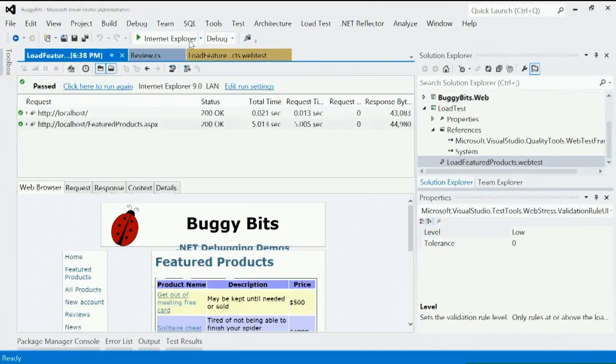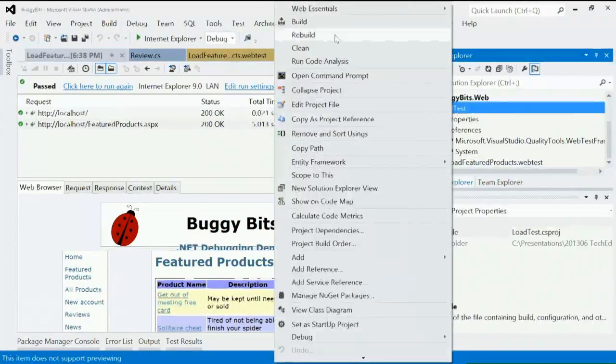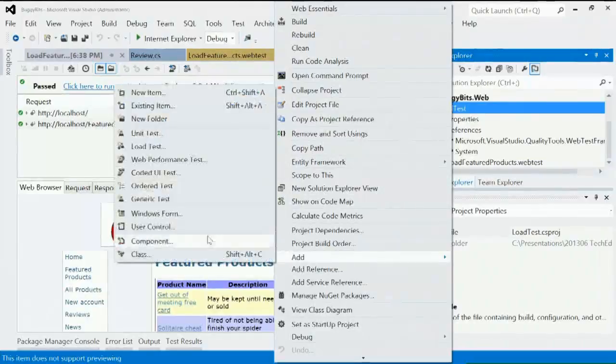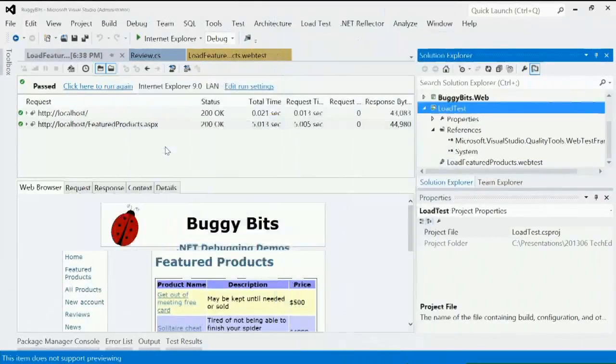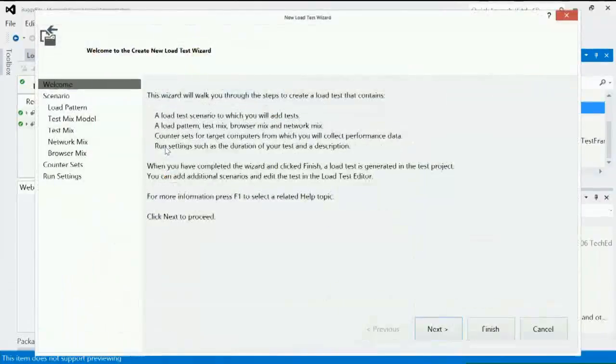Next step for me would be to do something like load testing, because I want to make sure that this doesn't have to do with the load. Now, the code is done in such a way that it will show us exactly where the problem is, and the load test, actually, when we do it, it will just give us a lot of errors. So new load test, and now I can specify what kind of load do I want to create.